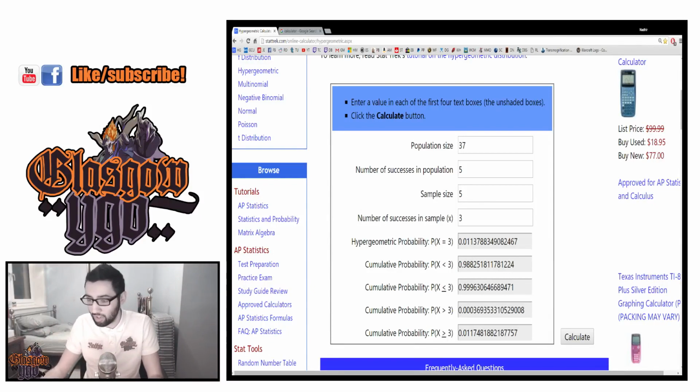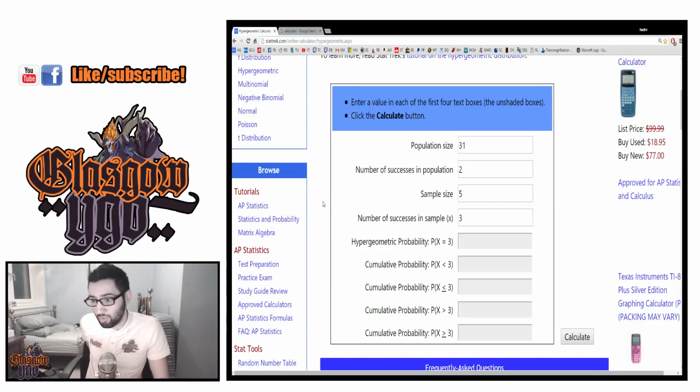Let's say we want to calculate the chances of opening a Garnet. So we play, let's say, 3 Upstart, 3 Chicken Game, 3 Terraforming. That brings us down to 31 cards. I believe that's 9 cards, yeah, 31 cards total in our deck. So number of successes in population: let's say there are 2 Garnet in our deck, because we're playing a combo deck, we're playing Super Quantums, we're trying to make Magnus as quickly as we can, etc. So 31 cards, sample size 5.